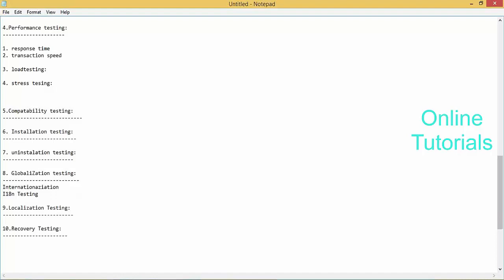Suppose you are booking a movie ticket in an application, some website called BookMyShow. After entering all your credit or debit card details, you click on the submit button, and while it is processing, the power has gone.